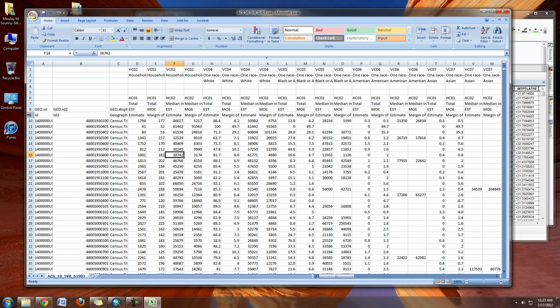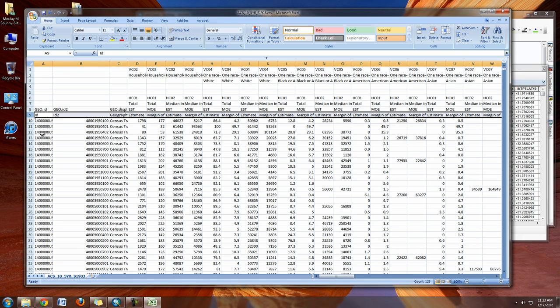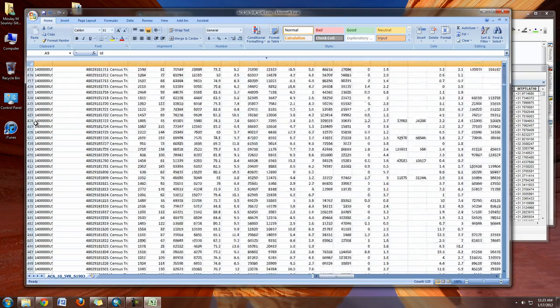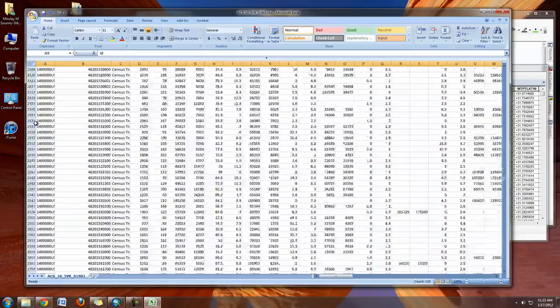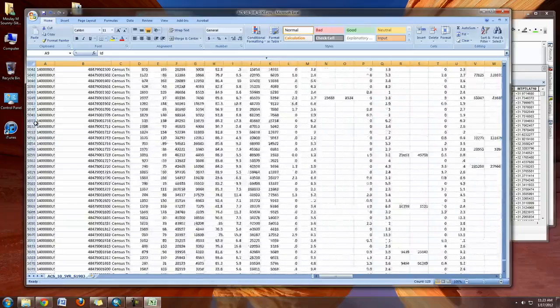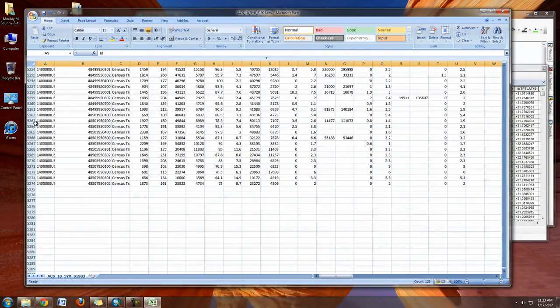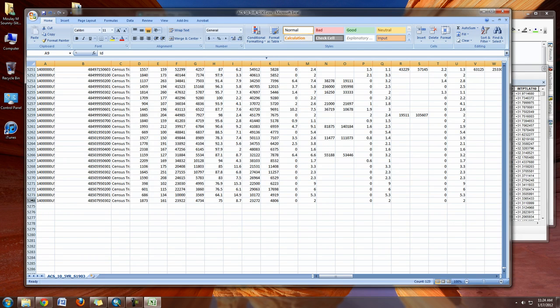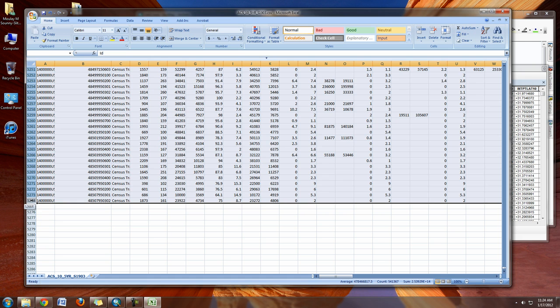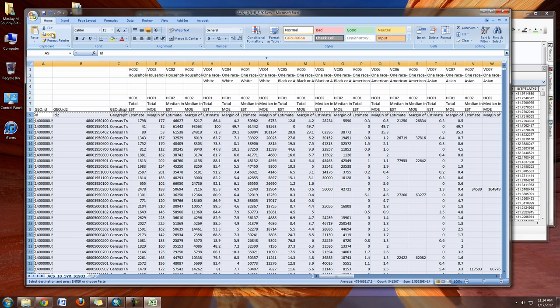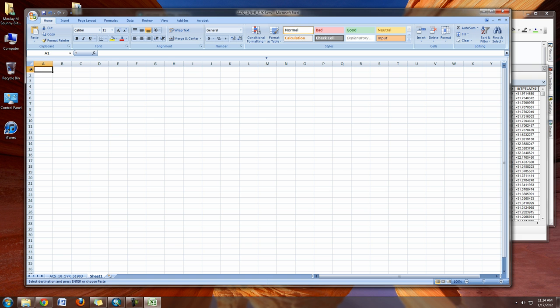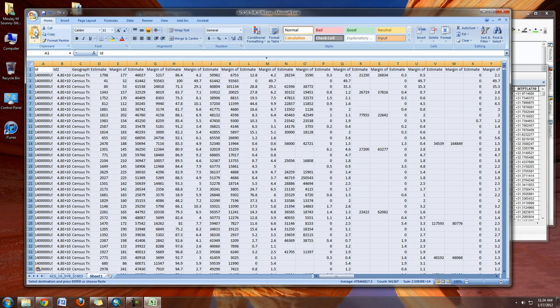So what I'm going to do is click on line number 9, and you can see how it selects the whole line. Scroll to the bottom, and then I'm going to shift click. You can see we have a lot of data here. I'm going to shift click on line number 5274. For you, you might have different amounts of tracks. That's going to select all these. Then I'm going to go to copy, which I can either type Control C or I can click on this home tab on the ribbon and click copy. And then I'm going to make a new worksheet by clicking this little button here at the bottom called Insert Worksheet. And then I'll just click here and paste. And that's going to paste in my data.